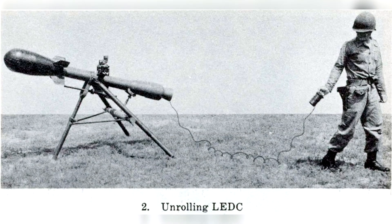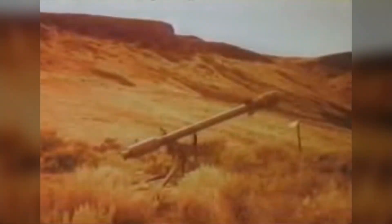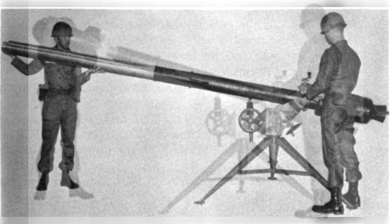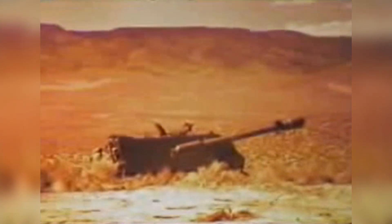The Davy Crockett was fired remotely using a mechanically operated detonator at the end of 22 meters or 72 feet of detonating cord led to the propellant charge. The M388 nuclear projectile was attached to a titanium piston by means of a bayonet mount. When fired, the piston was blown out of the tube by the detonating propellant. The piston was hollow and filled with high-pressure gas; from the explosion, this pressure broke shear pins that connected the piston to the nuclear projectile, detaching it after a few meters of flight. The piston would hit the ground several hundred meters in front of the weapon while the projectile continued to the target.